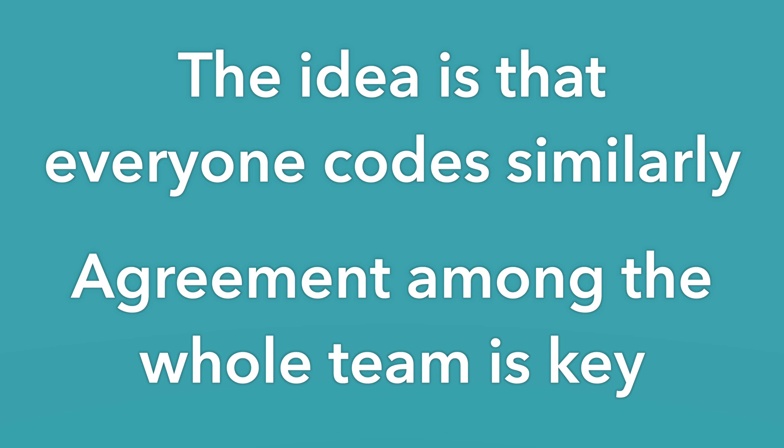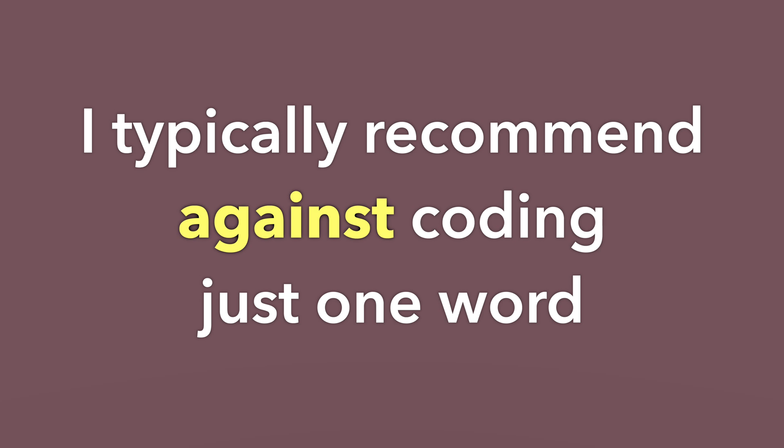The idea is not necessarily to remove bias — all research is subjective. That's a common critique of qualitative research, and I would argue all research is subjective. But leaving that aside, agreement is really the key term here: people are agreeing on what to code. If you're reading an interview paragraph, you all see that concept. Also important is how much to code — how broadly or narrowly. If you see a theme in a paragraph, do you code the whole paragraph or just a sentence? I typically recommend against coding just one word — at least code a complete idea. The goal is a shared understanding, so that your coding means something and you have something to report at the end of the process.